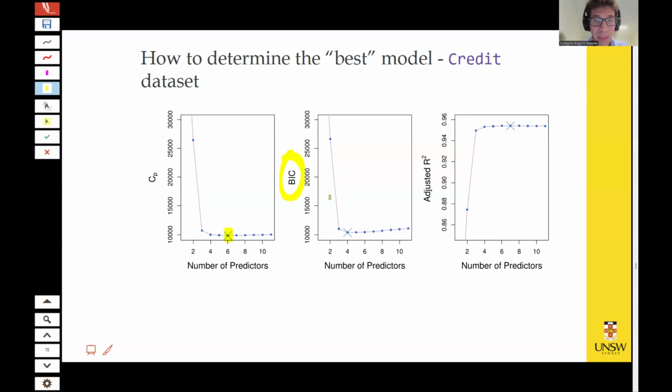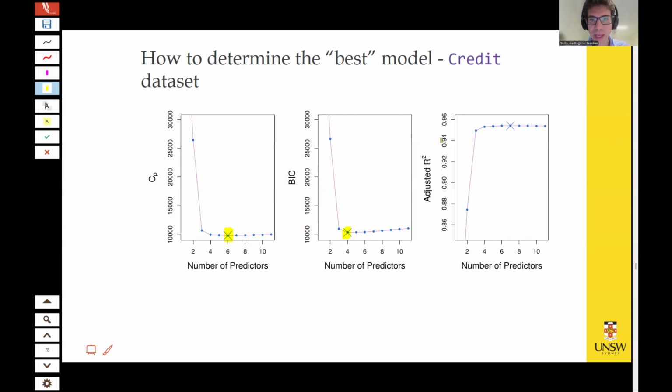But if you use BIC, you reach a different conclusion. You conclude that the best model overall is a model with four predictors. I say a model because if you have 10 predictors in total to choose from, there are many different models that will have exactly four predictors. But here we're saying among all the models with four predictors, the one with the lowest BIC has the following BIC, which turns out to be the very best model overall if you use BIC.